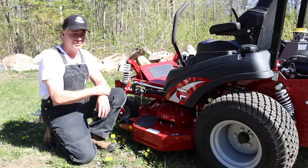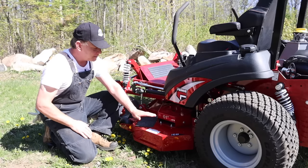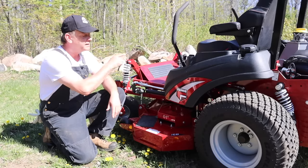There's a place for a cup holder or some water, and there's also a cubby for putting your wallet or your cell phone or anything else in. They even designed the deck strong enough that there's a step plate on it, so you don't have to try to step over the deck, you can step on the deck to get up on board.